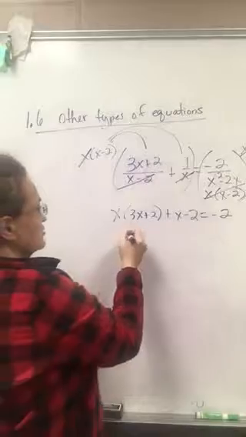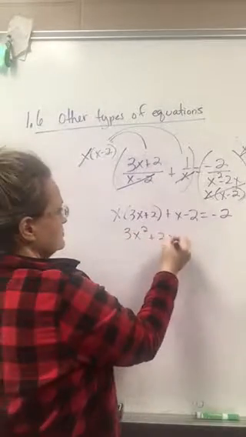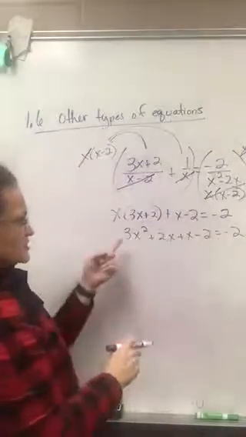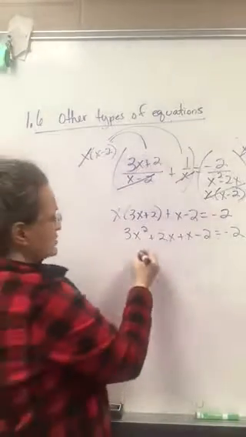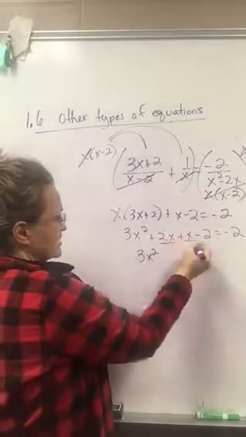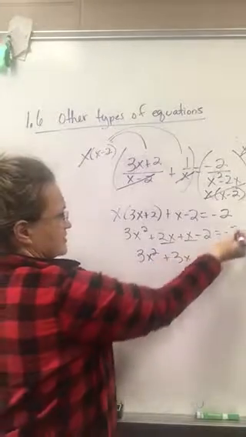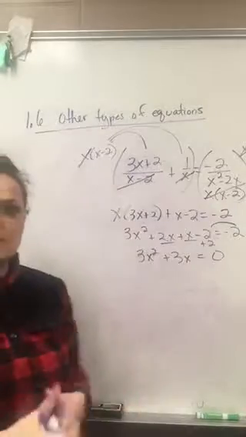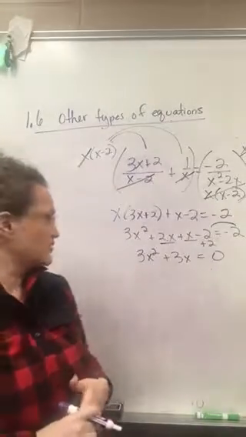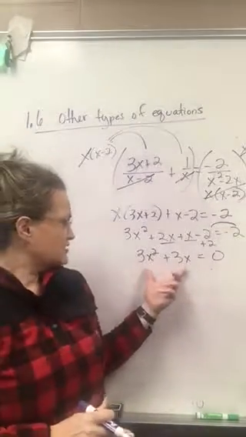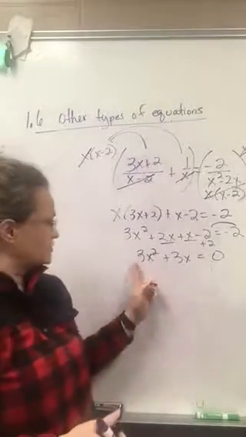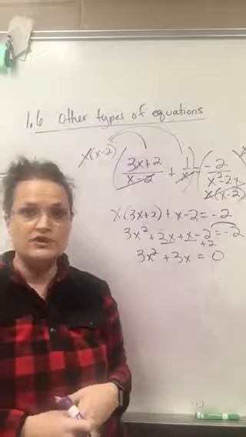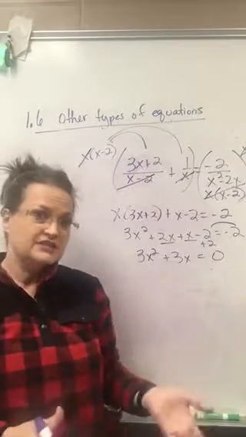Okay, then we distribute, clean it up a little bit. It looks to be a quadratic because there's an x squared term. 2x and x is 3x. When I bring that 2 over, I lose my constant, so it has a 0 for the constant or c term. So how do you factor this? Well, you could use the formula. A is 3, B is 3, C is 0 in this case, but you can still use the formula if you like that method. But it is factorable.